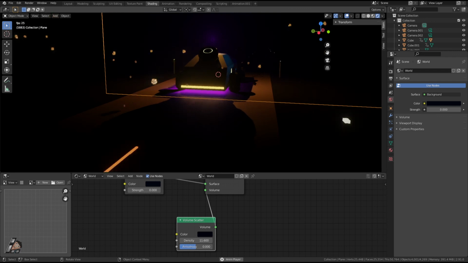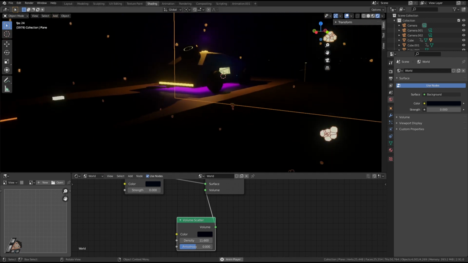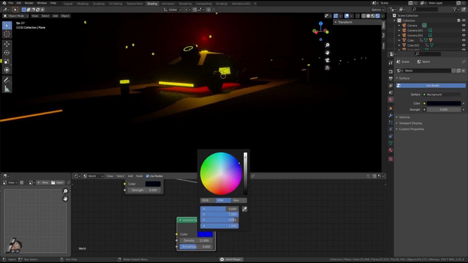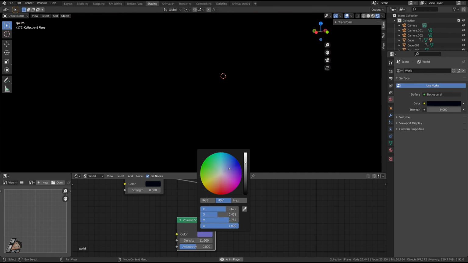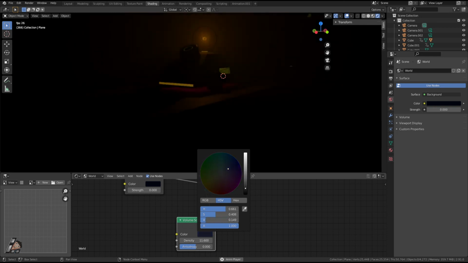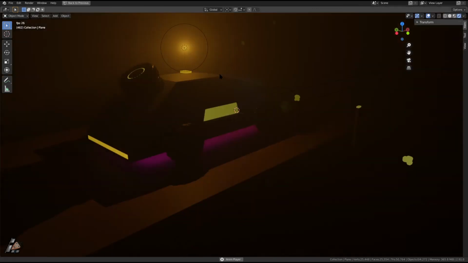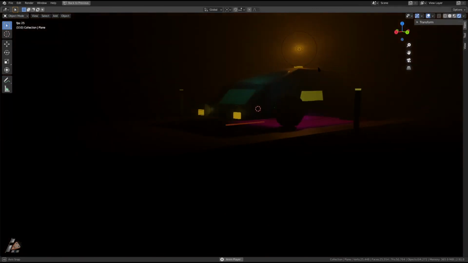The volumetric lights are interesting, and I also changed the color a little bit, personal taste, not really necessary. But if we increase that, it becomes more, ooh la la. Now we have more dust and so on. The volumetric lighting is very interesting to me too. I like this a lot.